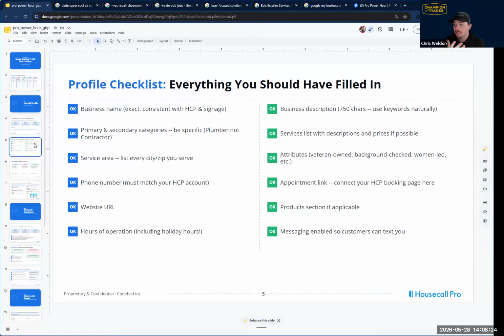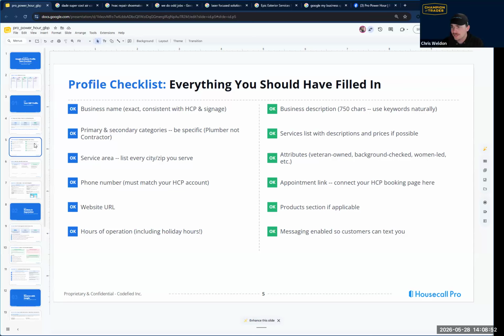I know I used to have a handyman business, and we had to list a ton of different services so that we could get people that were searching for those niche services that might not have been blanketed in handyman or construction or whatever you're doing. You want to have your phone number, and I believe I'll refer to Phil on this, but I believe some of this has to match. I think your phone number has to match with your House Call Pro account, so that you can be verified.